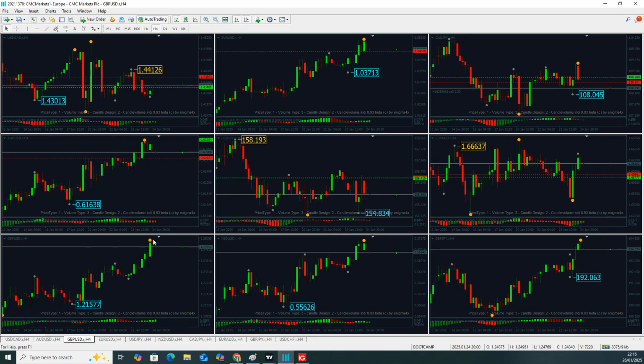Pound dollar is very strong. Look at this. Very strong. The price did not give us any structure. It was just trading, moving higher and higher and higher. All these lows are higher lows. They are not even a structure on the smaller time frame. So this is kind of strong.